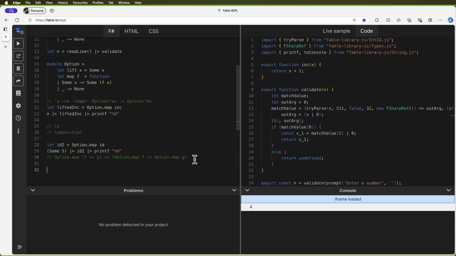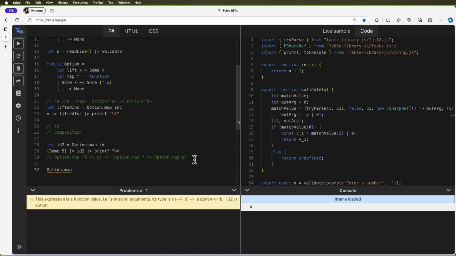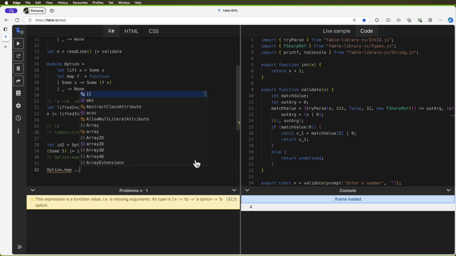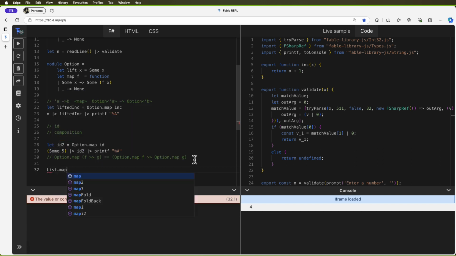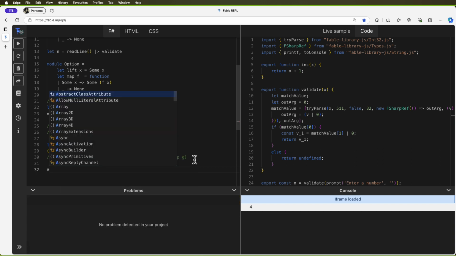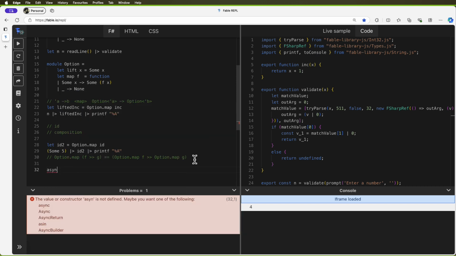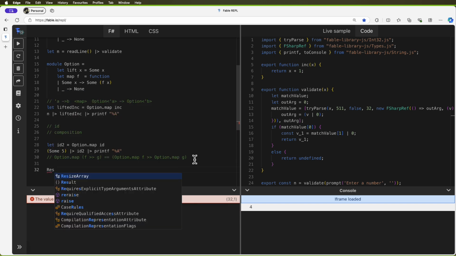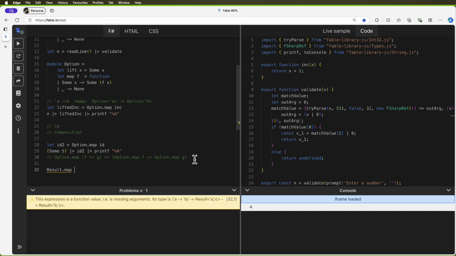Okay, cool. That means we can use option map for any function we like. That will work with any map, right? List.map, or if there is any, I'm not sure, the async.map, which doesn't exist, I presume. Yeah, but there are third-party libraries that implement all of these things. The result.map, which also probably doesn't exist built in. No, it exists actually. Yeah, I just remember.